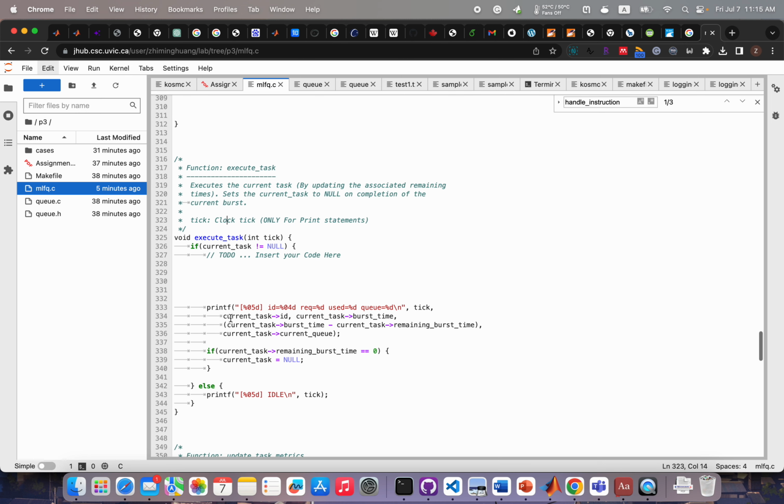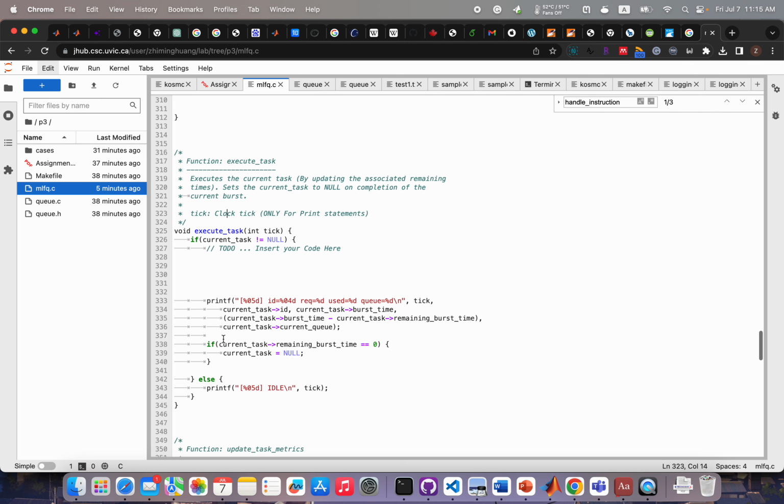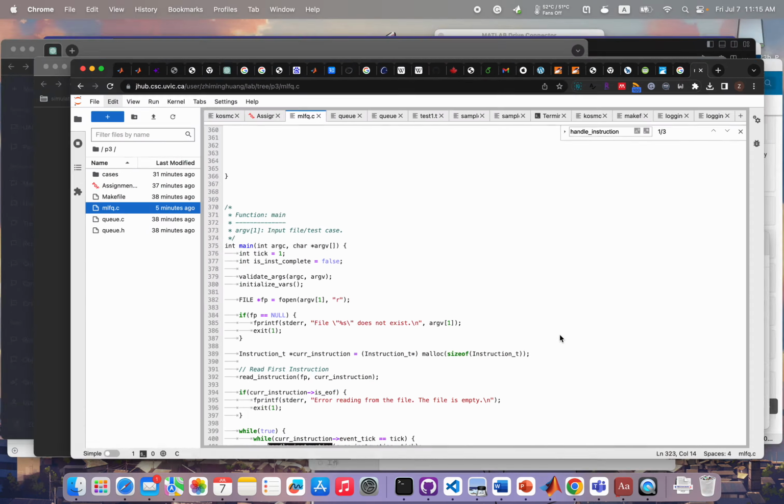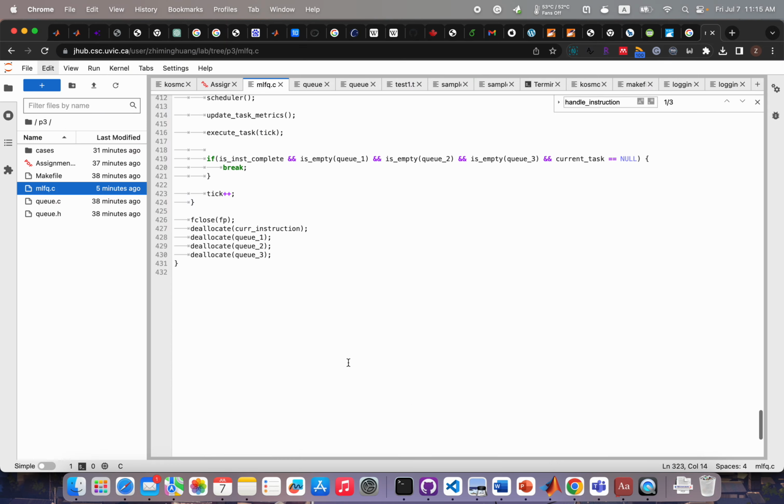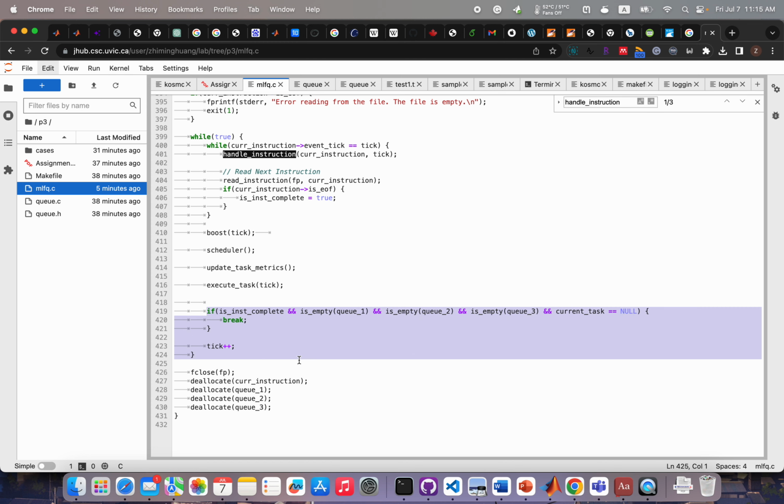Okay, then at last we just increase the tick.